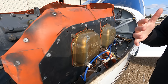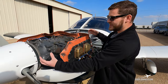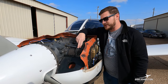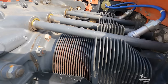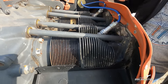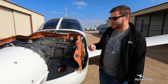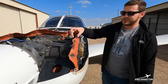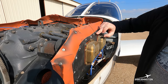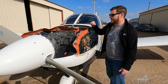We have cooling fins on all four cylinders to route that cooling air through and cool those cylinders. Sometimes on hot days here in Texas — 110 degrees on the ramp — it can become a challenge. Along with the black baffling panels we also have the orange silicone baffle material, which captures that last little bit of cooling air. The black shrouds trap most of the air and the silicone handles the remainder.